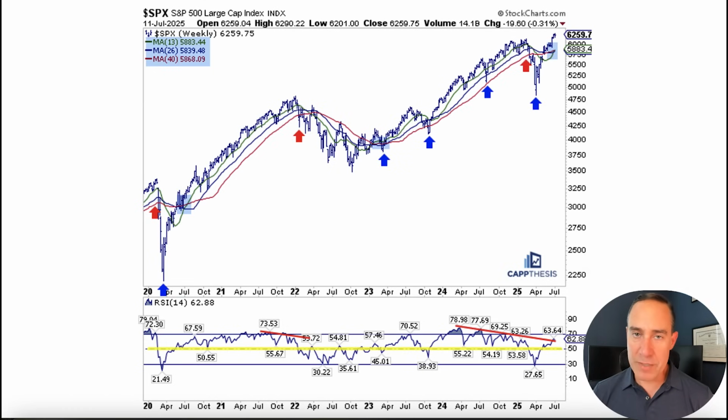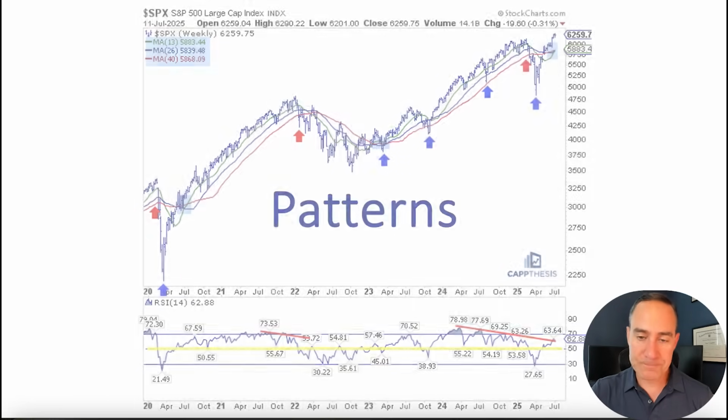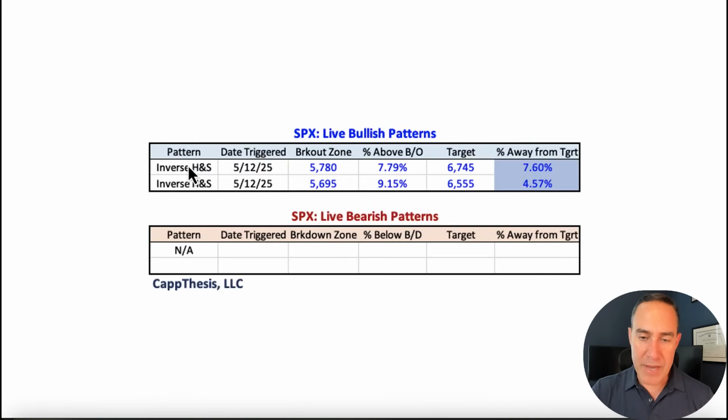Not going to happen right away. I'm sure there'll be pullbacks greater than what we've seen so far, but that is something we'll be looking for longer term going forward. So in terms of the patterns, these are the live ones we have right now. The S&P has already achieved 3 of our upside targets along the way. And so these currently are the large ones that still remain out there. And as we go forward, we'll continue to look for consolidation zones forming and, of course, being leveraged upon for smaller patterns.